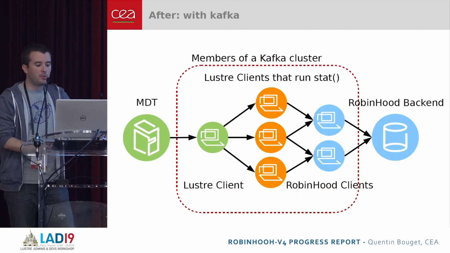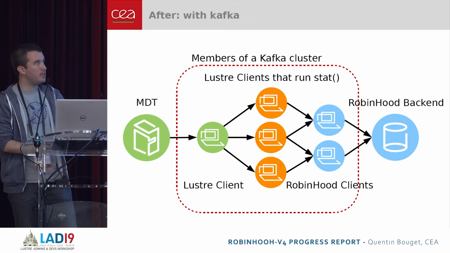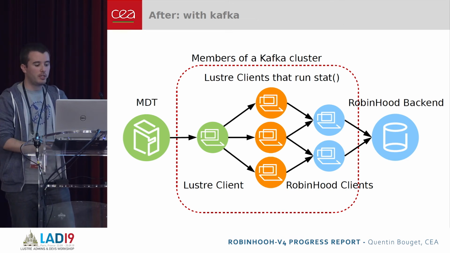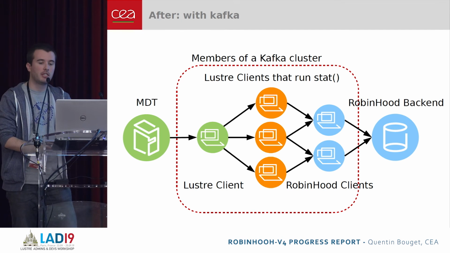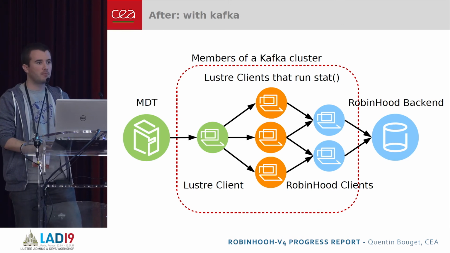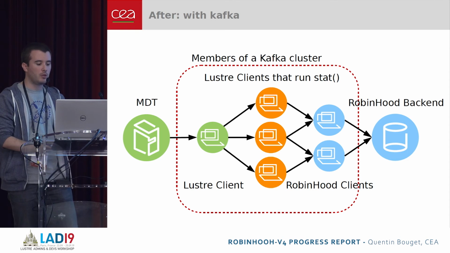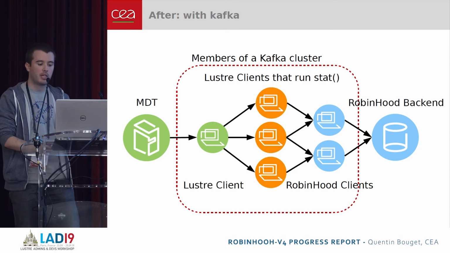With Kafka, we would be able to have a Lustre client still pull the changelog records from the MDT. By design, you cannot have more than one Lustre client reading changelogs from an MDT. I mean, you can have several of them, but ultimately they have to pay the same CPU time to fetch the records. So it's almost not a problem to just trim the events through a single node and push this to a Kafka cluster that will process them correctly.